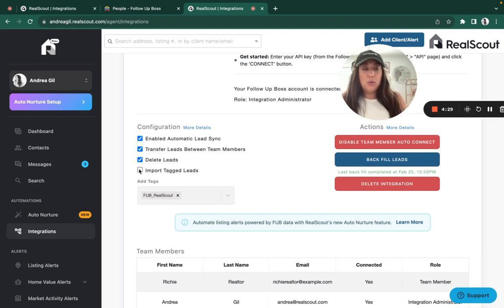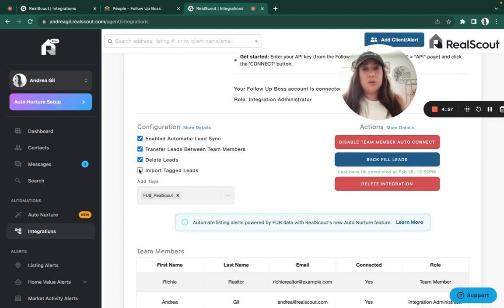Auto nurture on RealScout means, and I'll post a link down below about what exactly it means, that if they viewed a property on Follow Up Boss, they're going to be set up on a listing alert in RealScout. If they have a property address in Follow Up Boss, they're going to be set up on a home value alert in RealScout. If they only have an email, then we send out the email campaigns.